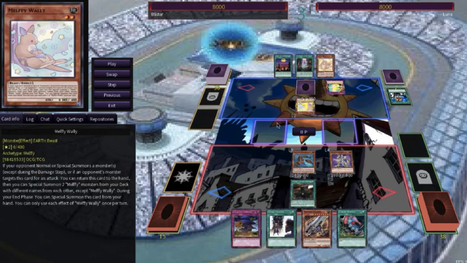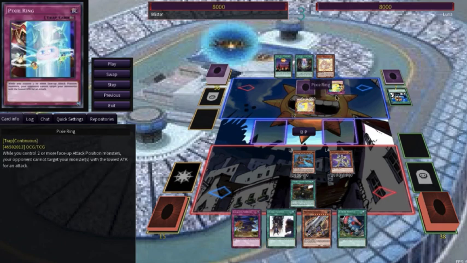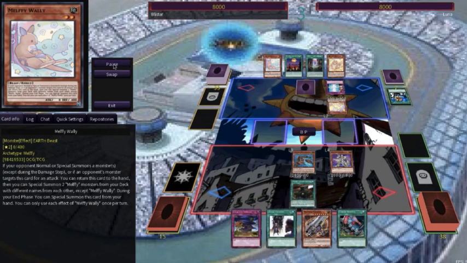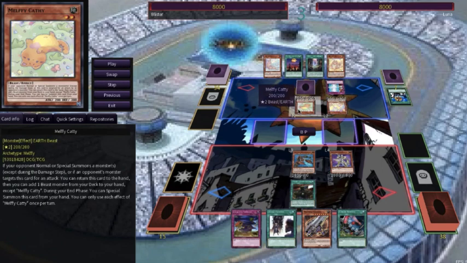So, you see, Melfi Wally can bounce itself in order to summon 2 Melfi monsters as long as they have different names from each other. But when you have 2 or more monsters, the Pixie Ring doesn't allow the opponent to attack the one that has the least amount of attack points. The Machina Sniper will have to choose between the Fenny and the Caddy, and Fenny has less attack points, so they can only attack Melfi Caddy.